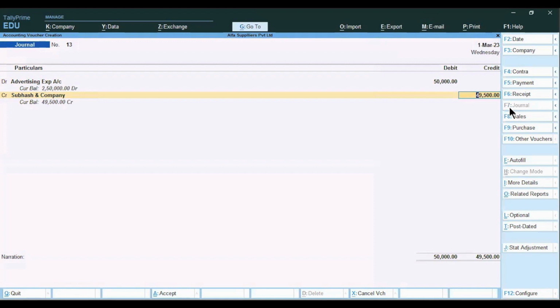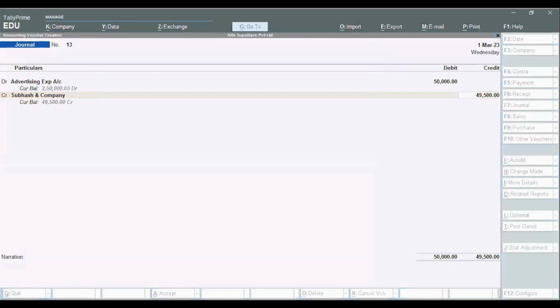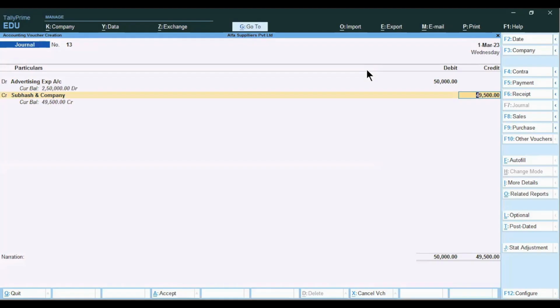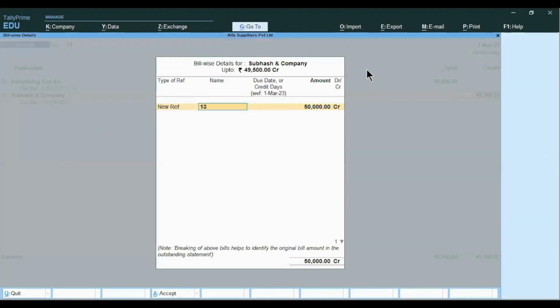See, 49,500. In the normal case, it should deduct 1,000 rupees. But as Subhash and Company provided a certificate to deduct the TDS at 1%, 500 will get deducted as TDS and the amount payable to Subhash and Company will be 49,500. So Subhash and Company 49,500. New reference, provide the reference invoice 200.